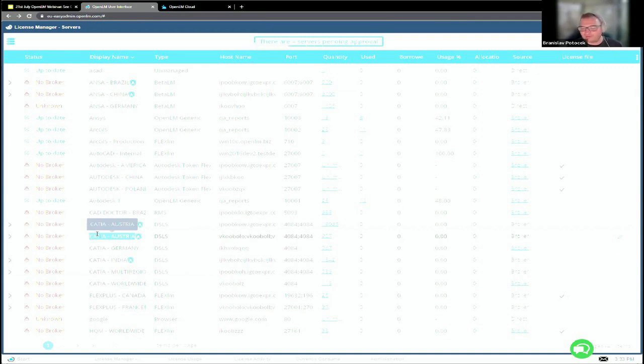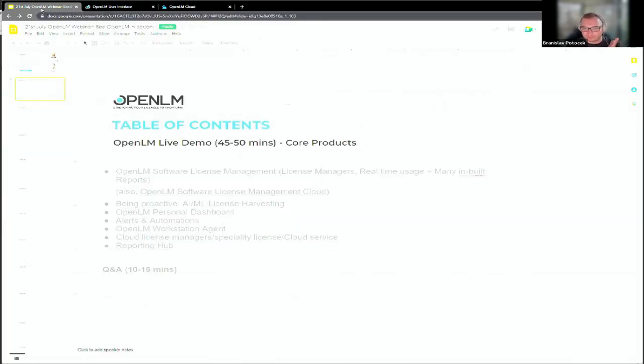And at the same time, you can have a different group of users that can only see the license manager and usage associated with it. And another group of users that don't see anything. So whether it's on the user level on the workstation or on the level of the system, you can configure these roles and permissions and make sure that only the users you want see the things they are allowed to see. So basically, almost every component of the interface can be configured with either an allow or deny rule.